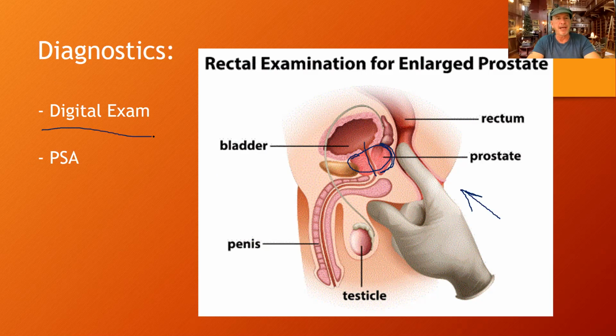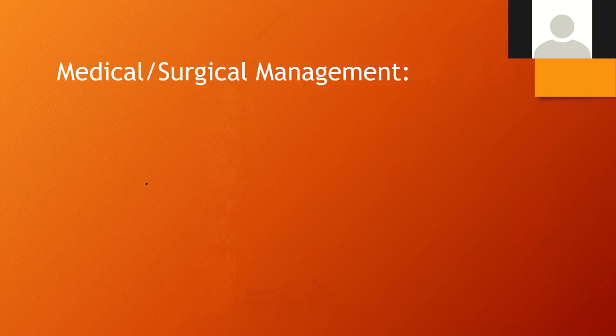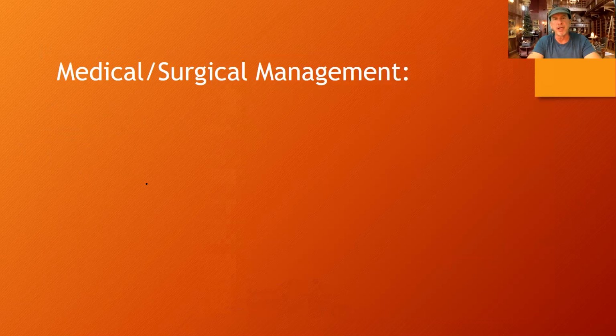Fortunately, we don't have to do that as much these days because we have a wonderful blood test called a PSA. The PSA is a numerical value. I think normal is like 0.5 to 1 or 1.5. If you get above that, it's an indication that your prostate is swelling. Don't hold me to that, but I think normal is 0.5 to 1.5, but I'm not sure. Don't quote me on that. But it's a lot easier to get a blood test. They usually just throw that in with all the other blood tests you get when you go to see your doctor, your CMP, your CBC, all that. If you're a male, especially if you're over 50, they'll just automatically throw a PSA in there.